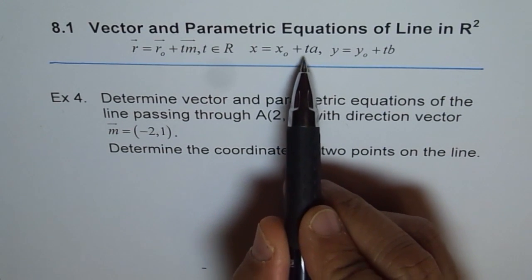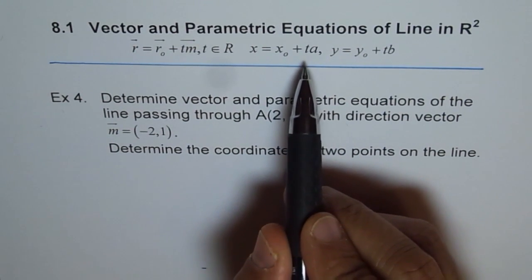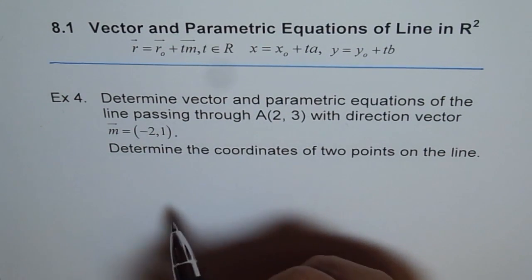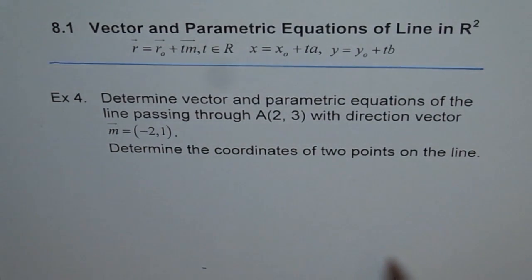Here, T is the parameter and this T signifies that line is single dimensional object since it can be defined with one parameter. When we do planes, we will have two parameters. That means planes will be two dimensional objects. Coming back to our question.